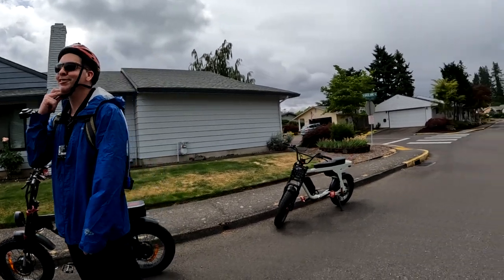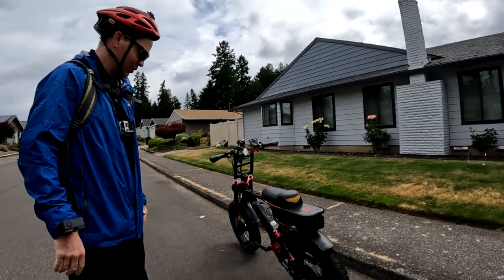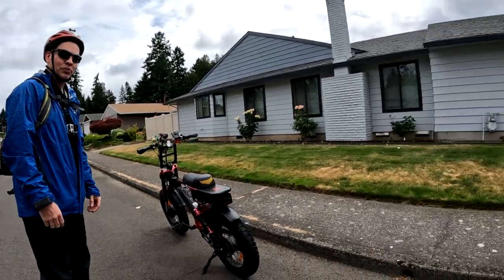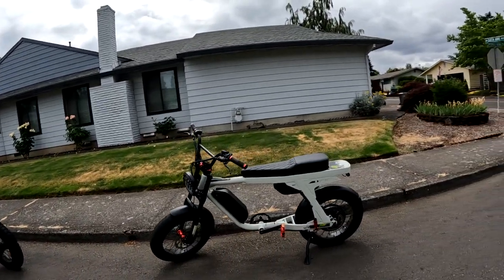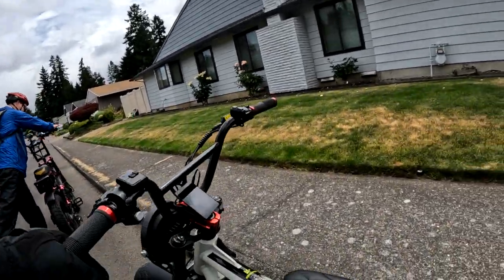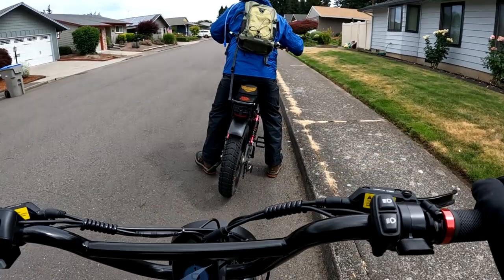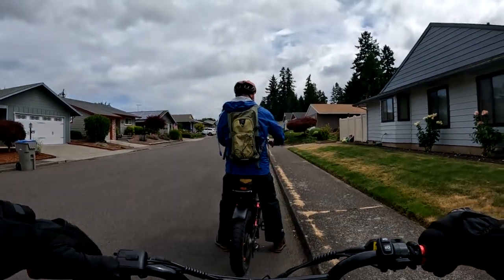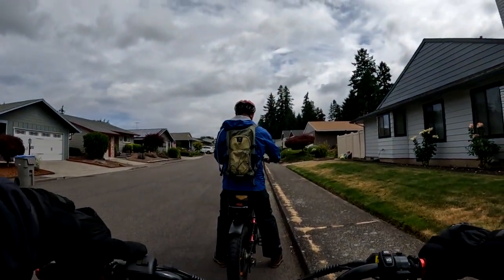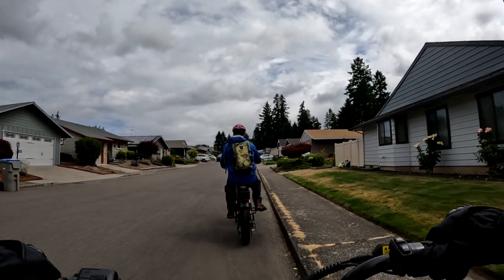Let's go. All right, so you're gonna ride the Ariel Ride at Grizzly, which you see right there, and I'm gonna ride the Lyric Graffiti. So let's hop on and head out. All right. Think I'm all ready to go. Don't forget your kickstand. Take it easy on right turns. Okay. So I'm just in the rear motor right now. Okay, here we go. All right.